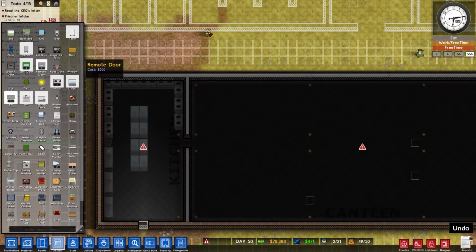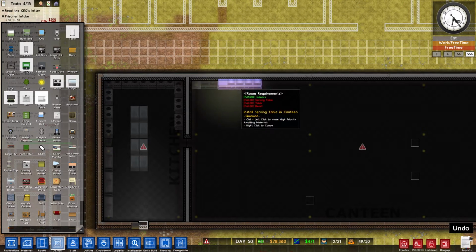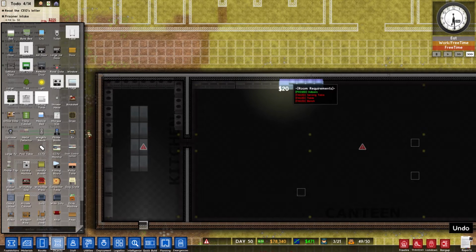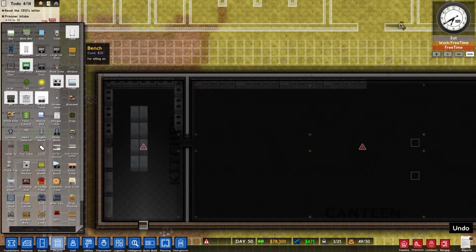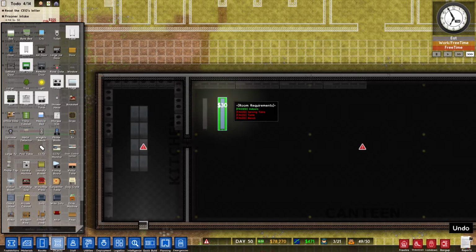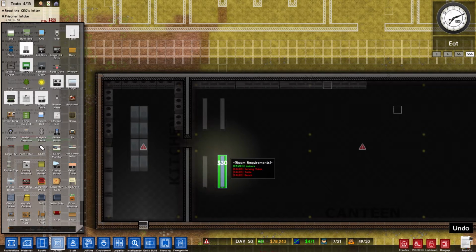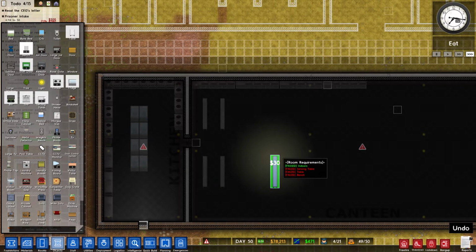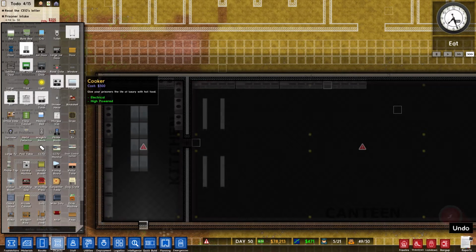It's probably going to need more as we get more prisoners. So, for now, we'll probably need about 4 or 5 serving tables. But that's going to increase quite a lot. And then the benches will probably go around this way. Probably start them right back here as well. And a table in the middle. So we can have these going all the way up. You can actually have them quite close together as well.